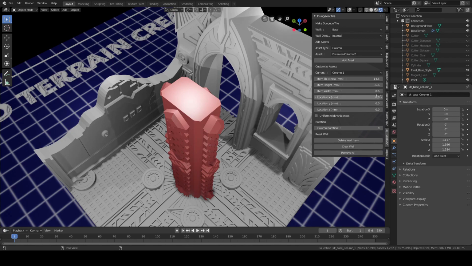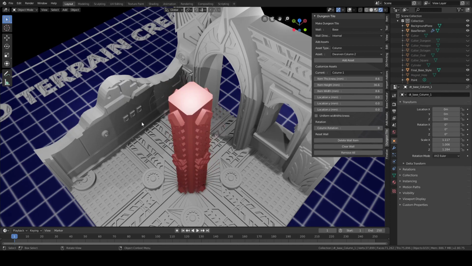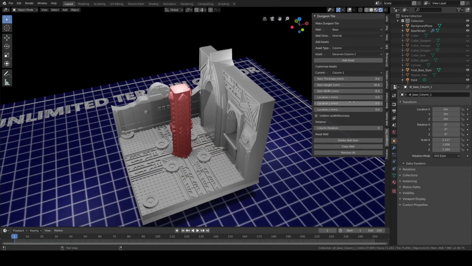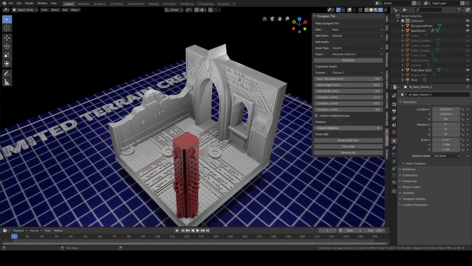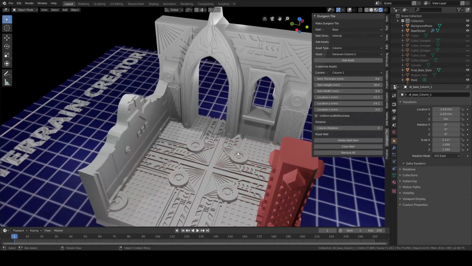So in this case, I had the width at 8.6, and just go in and type that back in here as well, so it's the same or similar. And then, you know, move those around, something like that. With the columns, you can also rotate them with this slider here, and that's pretty much it for the walls, windows, and doors.